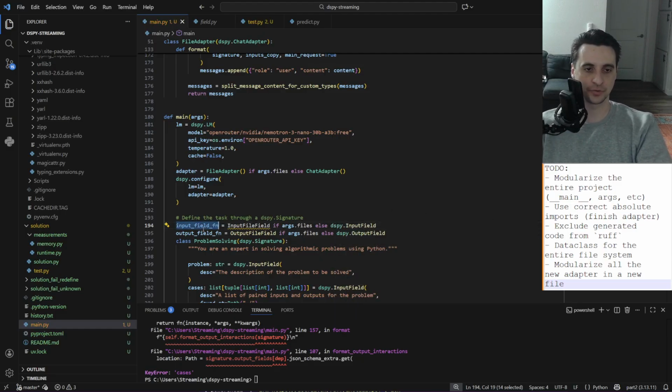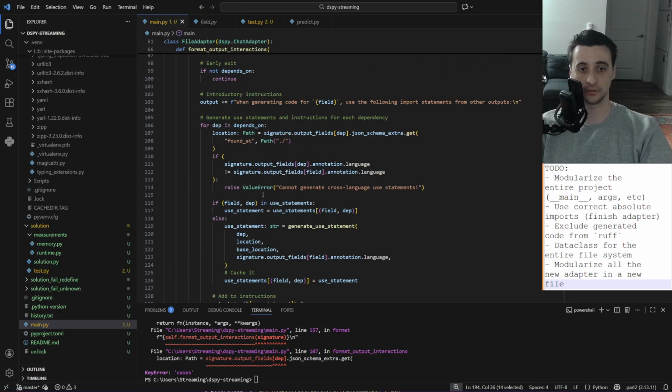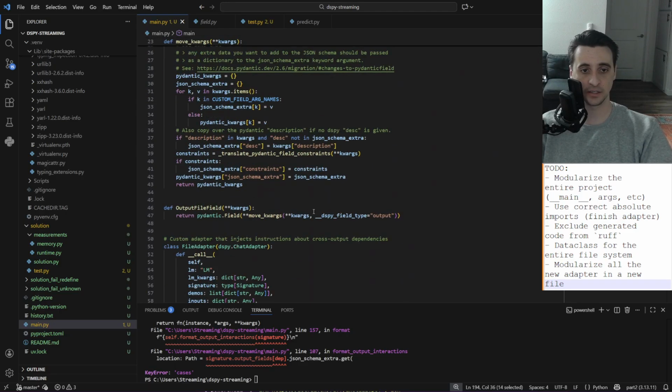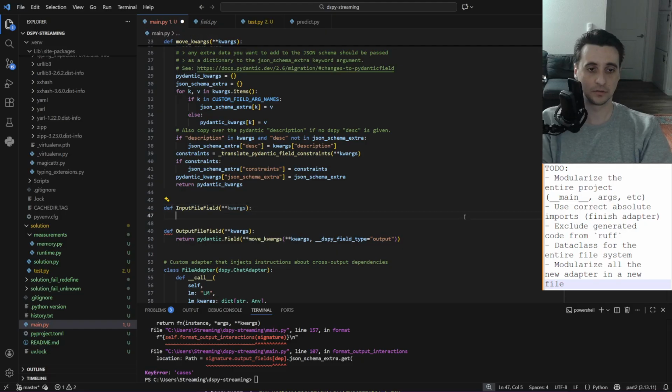Okay, so now we can use this. And we just have to define this input file field, which is very close to this, right? Kwargs. And it's just the type input. Okay, this was easy.